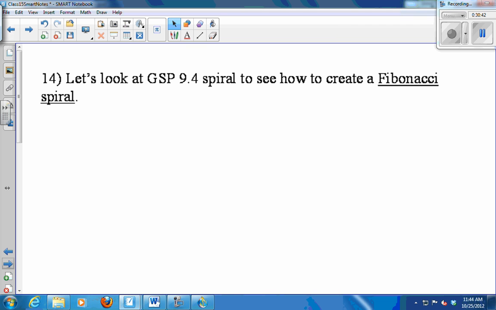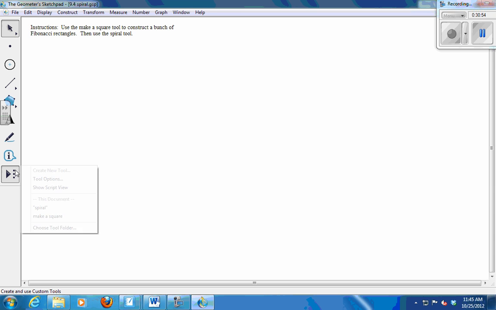So I'm going to show you another thing in Geometer Sketchpad about how to use Fibonacci rectangles to make a spiral. Okay, so I'm going to start with a little square, a 1x1 square. So I'm going to start really little. And then I'm just going to keep adding squares. So this is a 1x1, right? If I put another square on it, it's the same size. Now I have a 1x2 rectangle. Does that make sense? So I added a square to the original one. So I have a 1x1, I added another 1x1, and now I have a 2x1. So I've created the second Fibonacci rectangle.